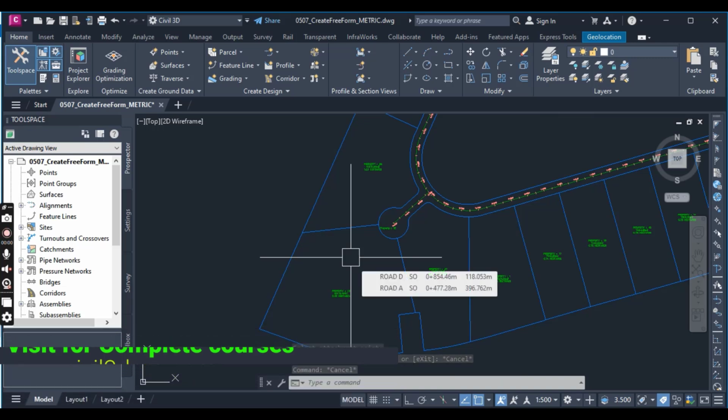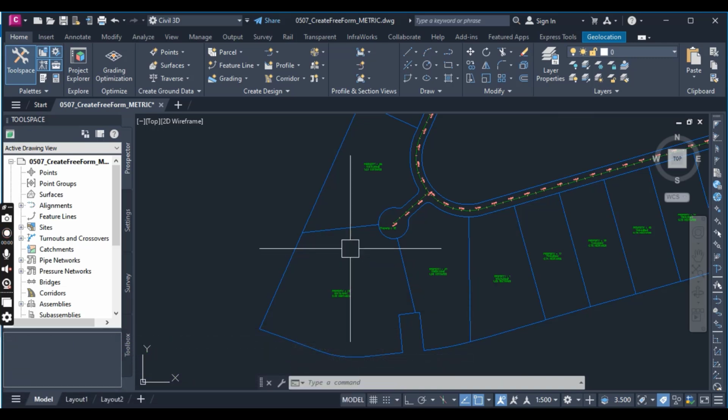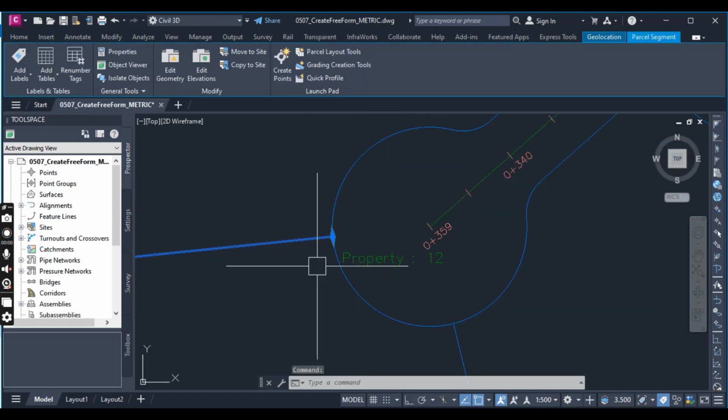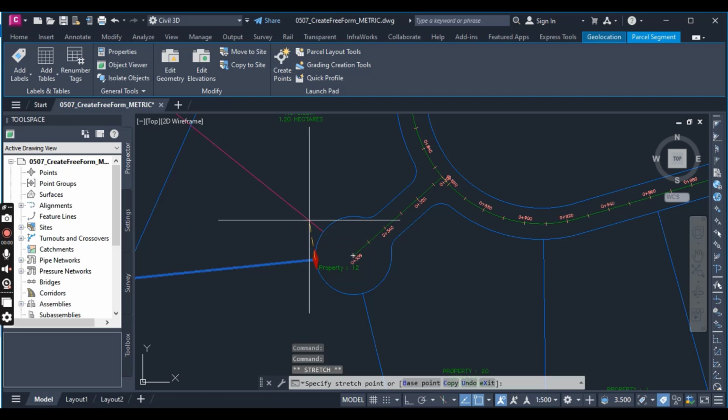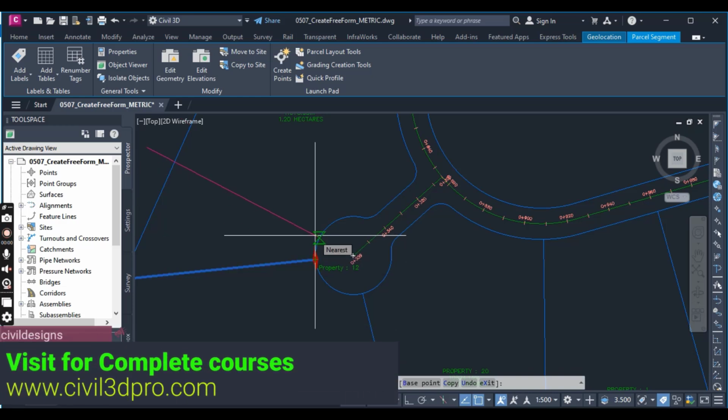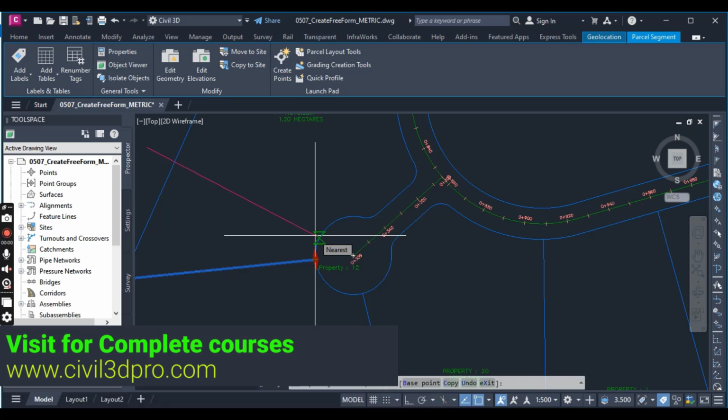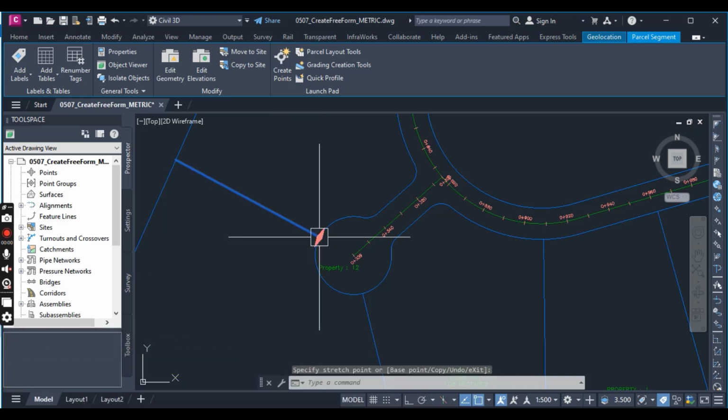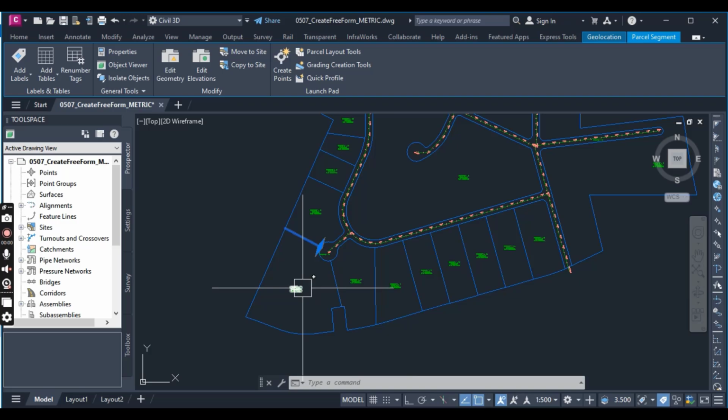Now pick the new parcel segment so that you see its diamond shape here, grab the grip and slide the segment along the right of way parcel segment like this. Notice that when you place the parcel segment in a new location, the segment endpoint snaps back to the rear parcel segment. This is typical behavior for an attached parcel segment. So this is how we can use the freeform create tool to create a new parcel in Civil 3D.